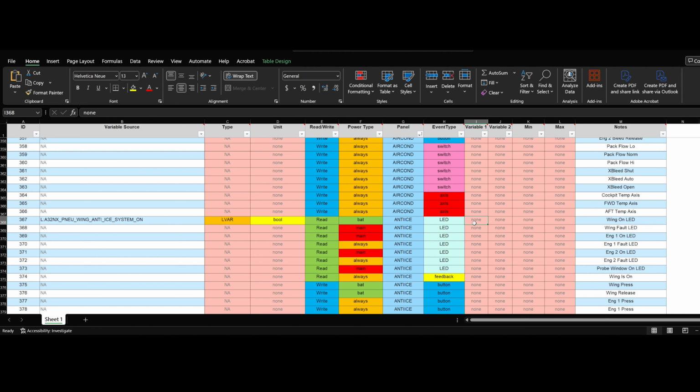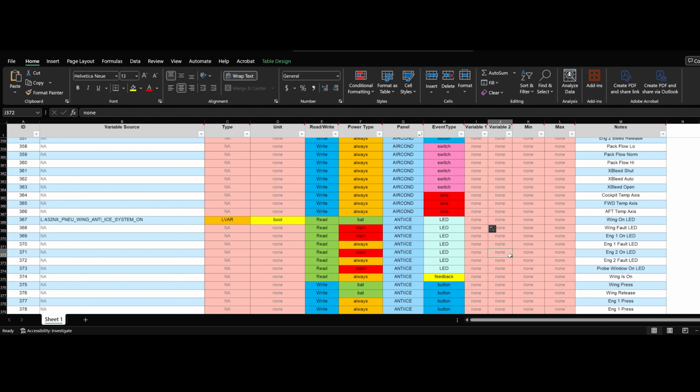Now most of the LEDs that are supplied by Fly-by-Wire and most other planes do not require a variable. Now let's say that this anti-ice system had 3 different states. It had a fault state, an on state, and an off state, and they all had different digits. That's where you would put in the variable to indicate which number is going to be your anti-ice system on number. So that is how you use an LVAR.